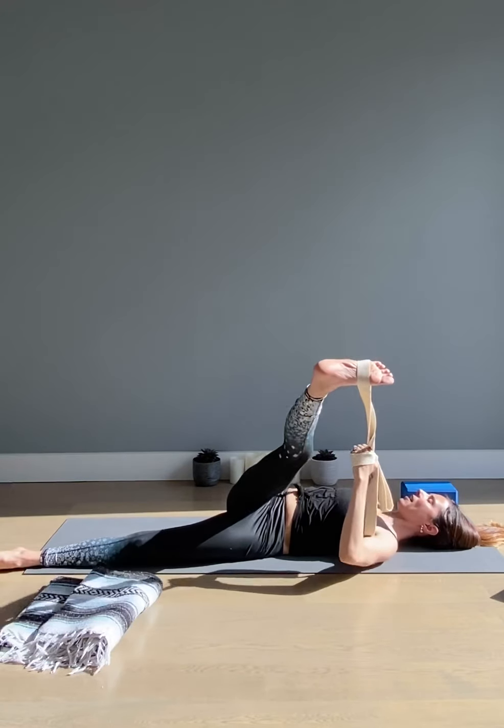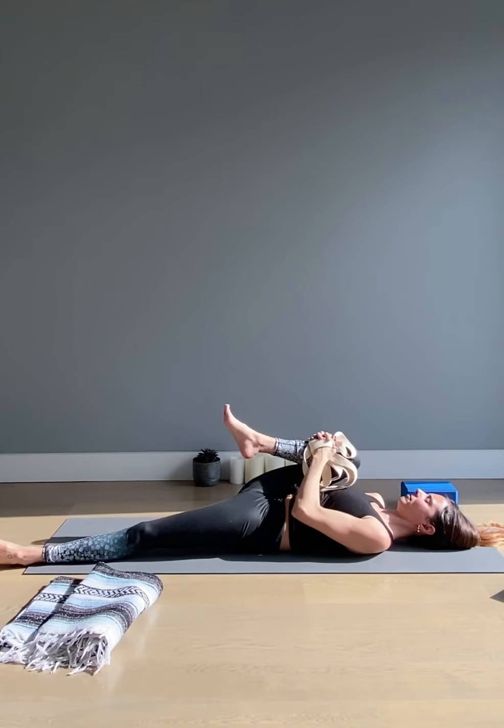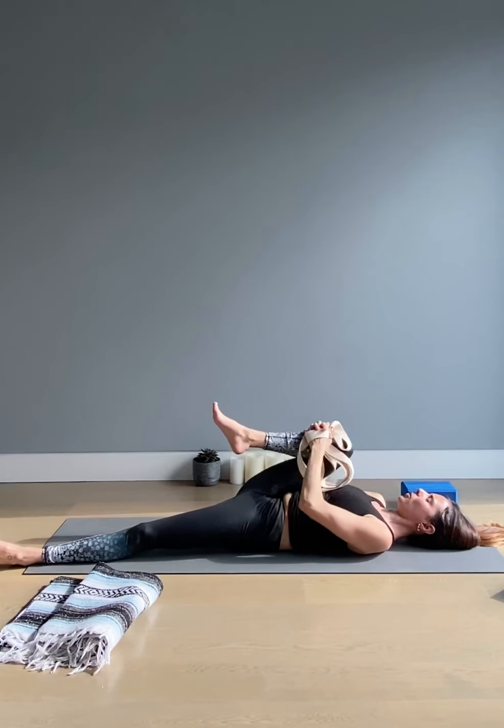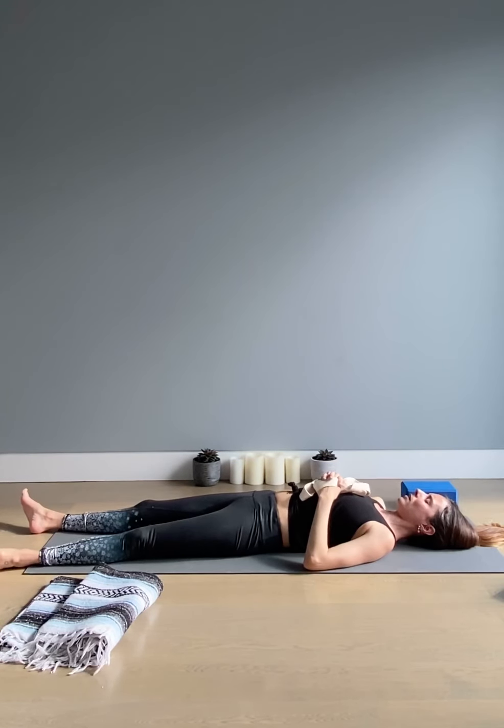And bring your leg back up. Bend the knee. Hug it in. Lower your right foot down. Extend both legs just to notice how they feel. Any differences between them, just observe.